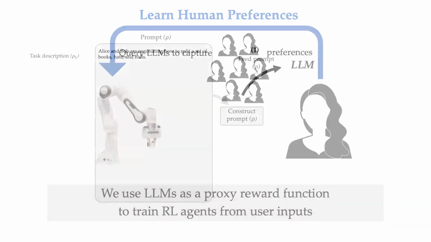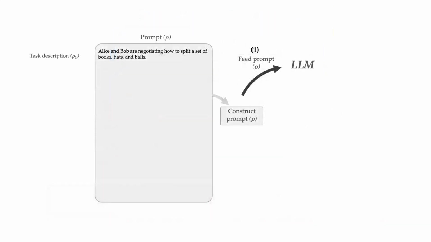And because of that, an interesting thing that I could do is I could simply ask an LLM, was this negotiation okay or not? Right? I don't need to ask an LLM to write down the reward function for me, but I can ask an LLM to assess, was this okay or not? Was this polite? Was this fair?